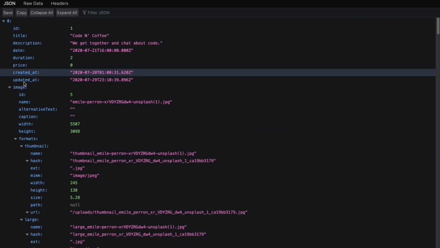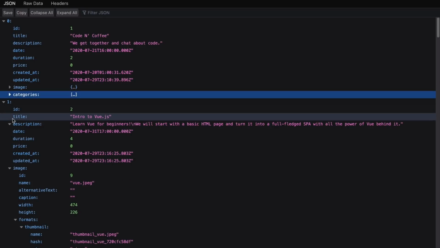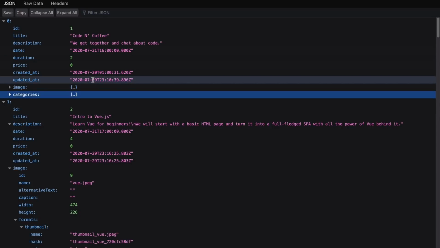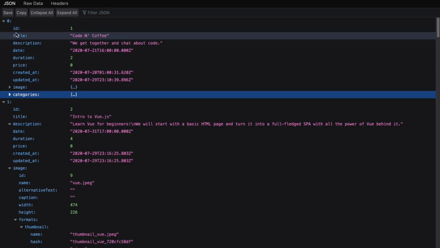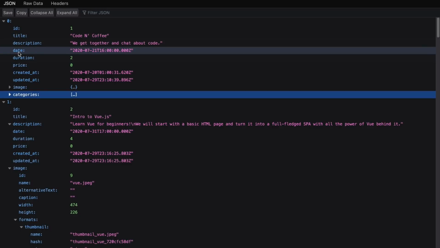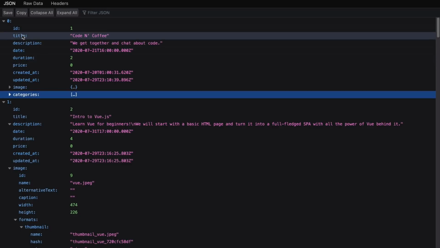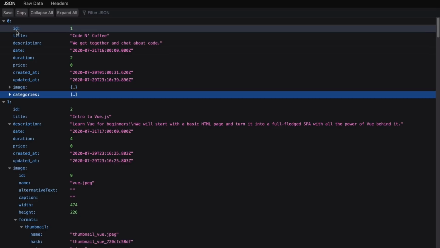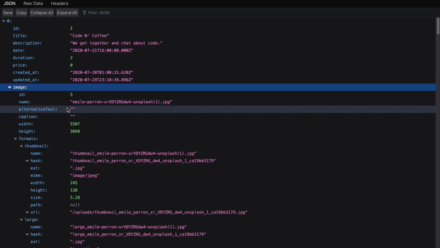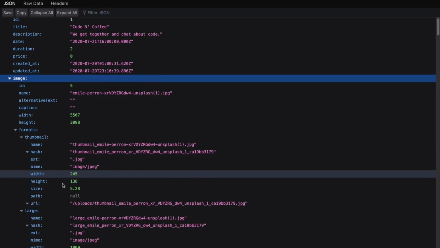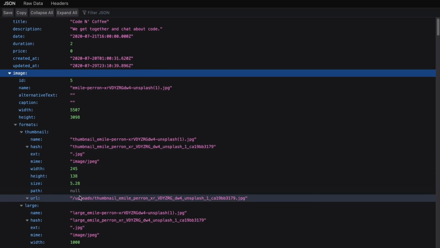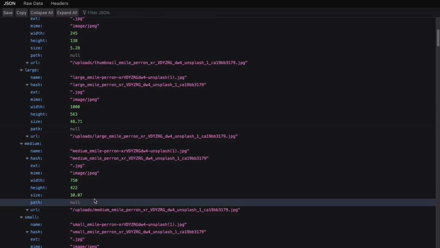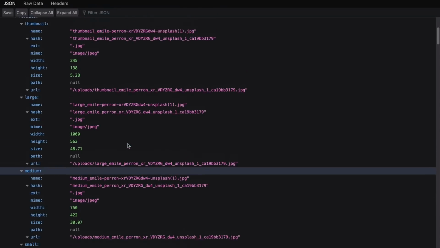collection.addNode. So if you look at the data that I'm getting back, there are a lot of different pieces of information here, and I definitely don't need all of them. So I'm just going to take out the ones that I need specifically, which will be all of these: price, duration, date, description. Title is required by GraphQL, as is ID, and I can add whatever custom fields I want. For an image, these are kind of deeply nested, but I'm also going to grab the thumbnail via just the URL, and then I'll grab probably a medium image via the URL as well.